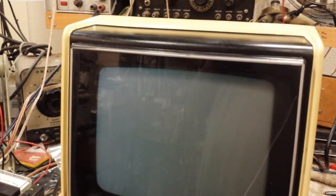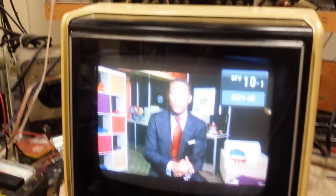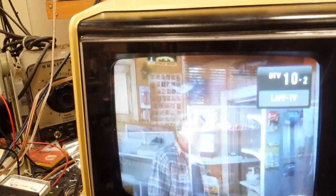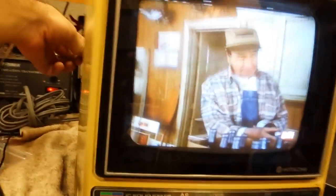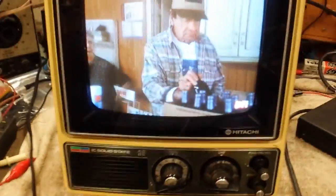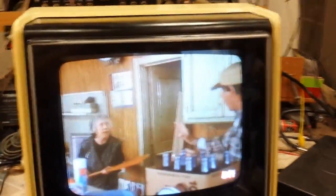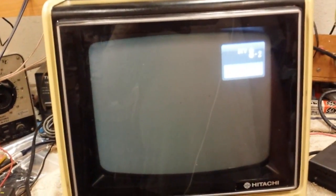Of course, now nothing wants to work. Gotta admit, the flesh tones and stuff on this look pretty decent. Alright, so now we've got a full 4x3. I'm going to tweak the vertical size a little bit, see if we can just get rid of those blanker bars up top. Much better. Go back to that blank channel again. Well, at least the brightness is steadied out.